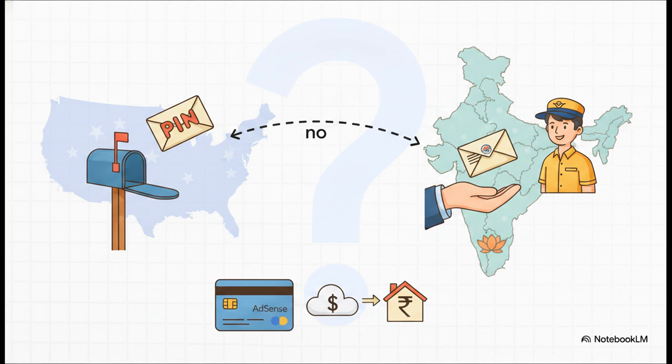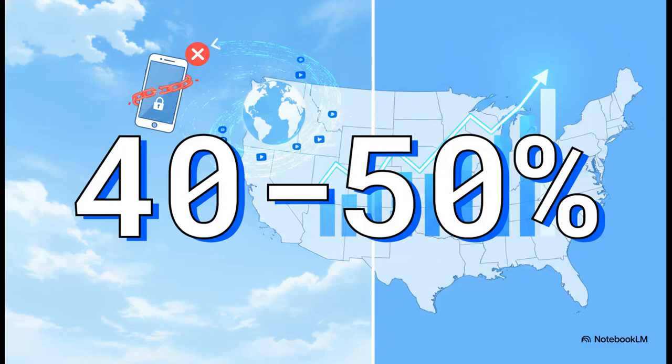Problem solved. There's just one more setting we need to talk about here. Feature eligibility. Now, this tab asks for phone verification to unlock advanced features. Leave it alone! Seriously, you have to wait until your channel analytics show that your US audience has reached a solid 40 to 50% threshold before you even think about putting your local phone number in there. Just wait for the algorithm to firmly lock in your US audience first.